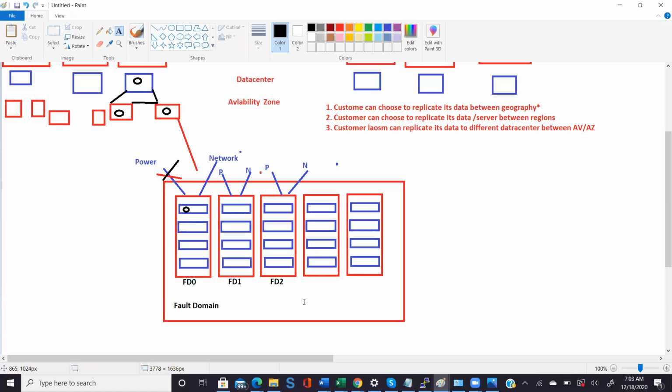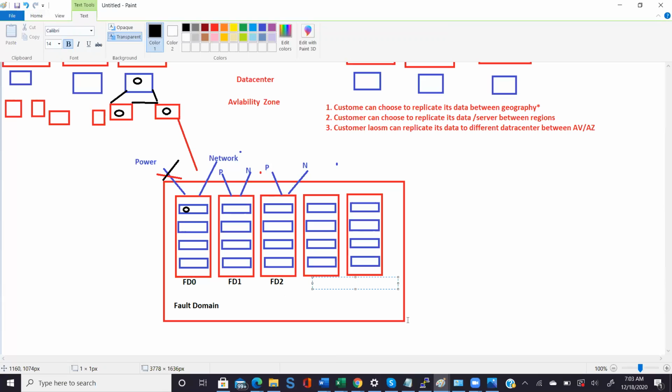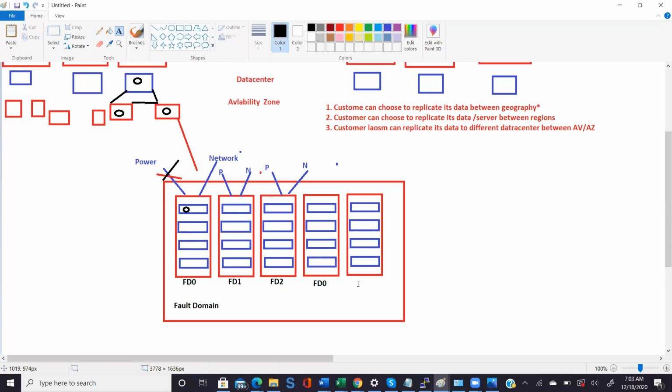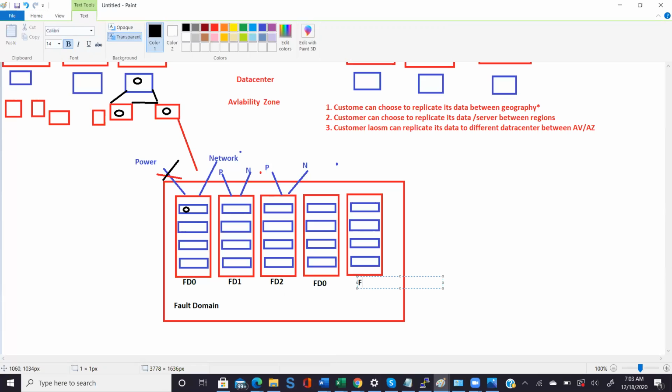Then the numbering starts again with FD0, FD1, and continues on. So they have a group of 3 racks under one management plan.